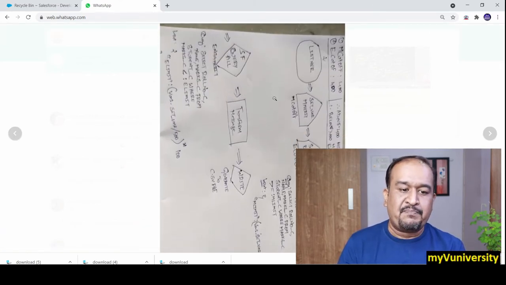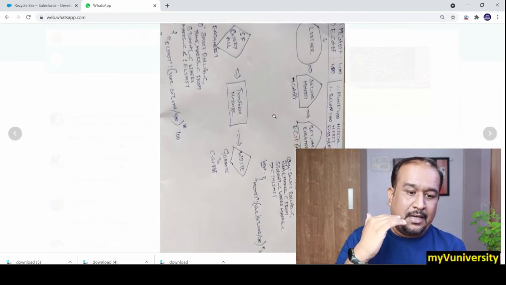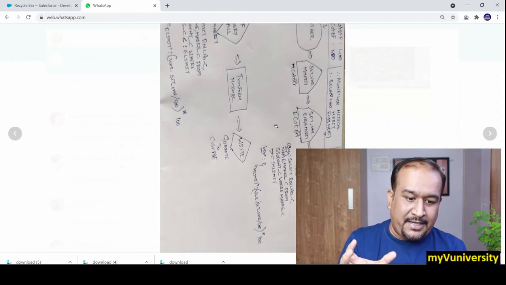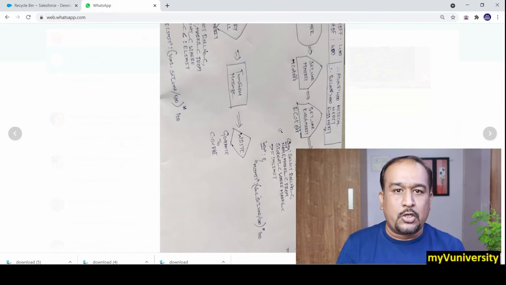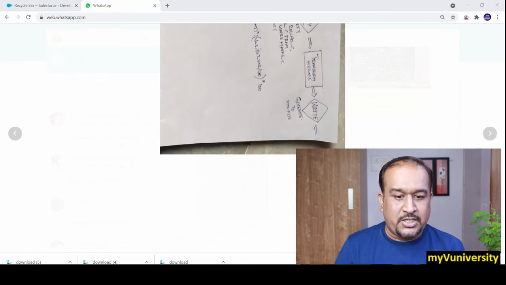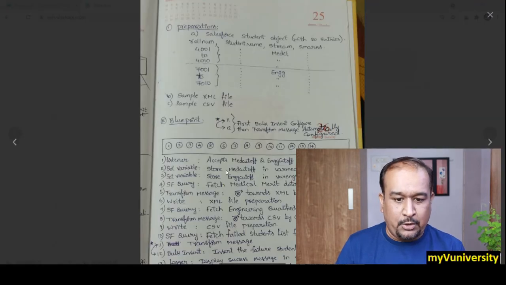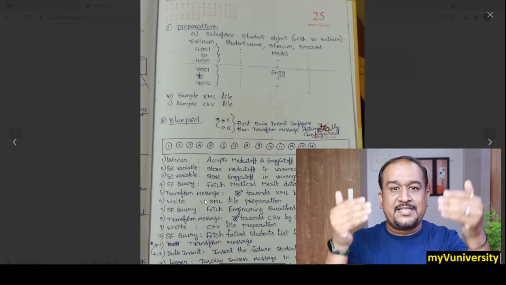Have a look at this. This is how this other student had done it. In form of a diagram, he has drawn listener, then this other component is added, and he has just drawn it roughly—how my solution will be. So it can be in a pictorial format like this, or it can be in textual format like this. So let's have a look at the blueprint. This is the second half of that blueprint. You can write it in form of: listener, what you will configure in listener, then set variable, set variable, then sales post query, then transform message—these all components will be here. This way also you can create the blueprint.